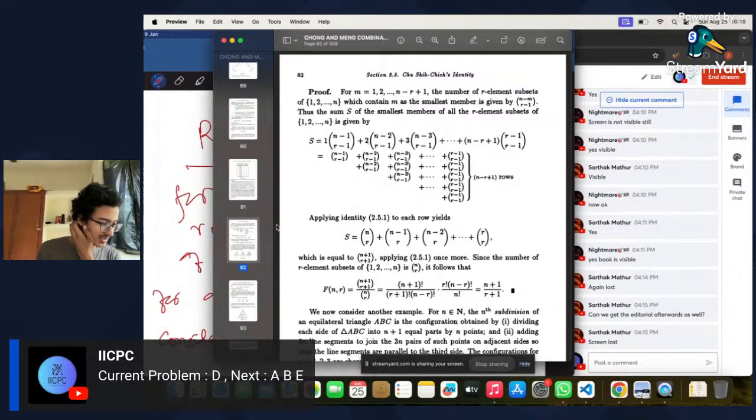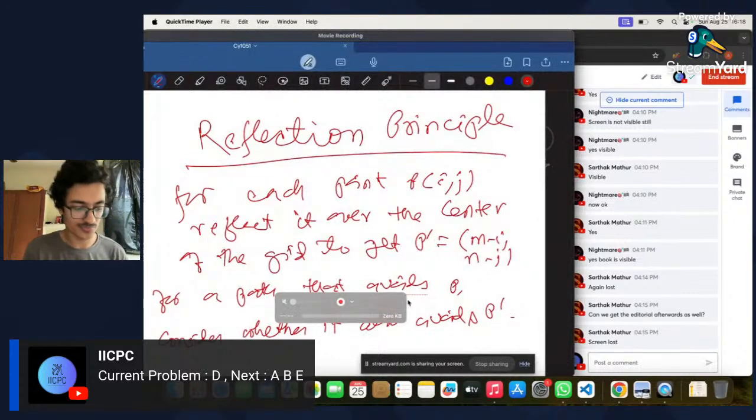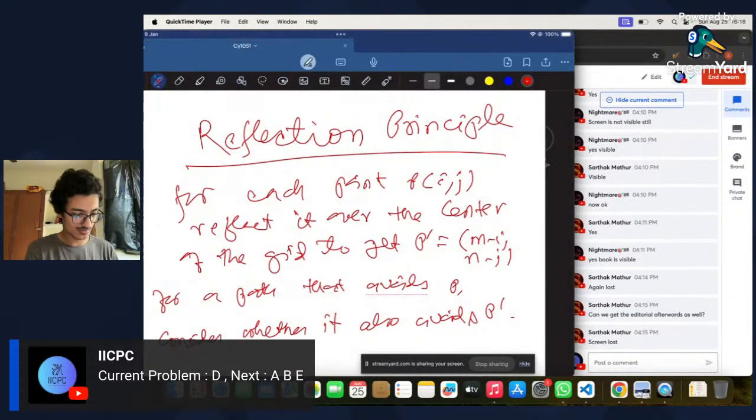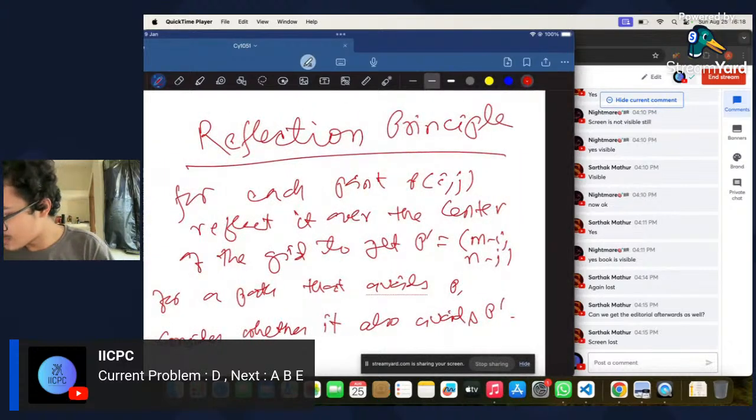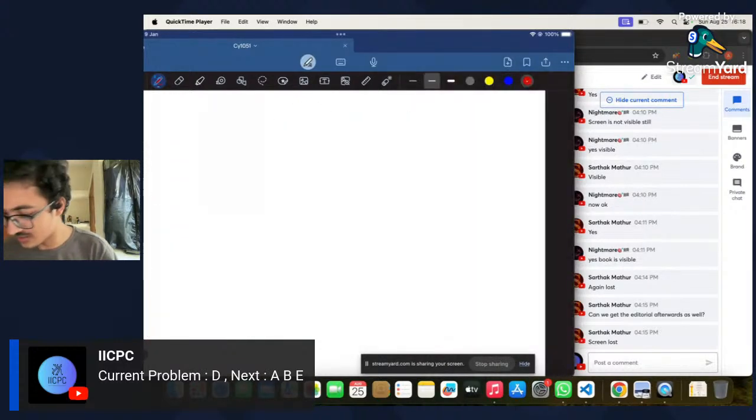So I'm giving a formal proof of this problem through the reflection principle.